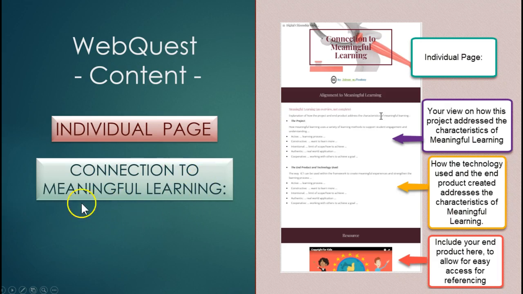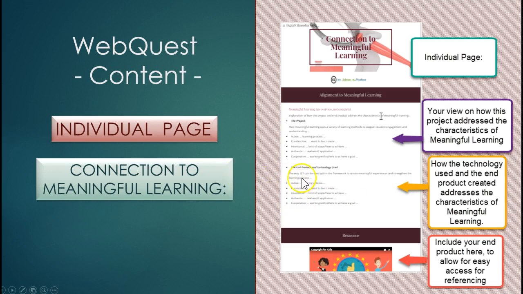From there on, the next page or sub-page of this will be your connecting to meaningful learning. Now this is an individual page, so you will be solely responsible for populating this page. On this page, you have to have a section where you look at the alignment to meaningful learning, firstly the project itself. So in your view, how did the overall project address the characteristics of meaningful learning?